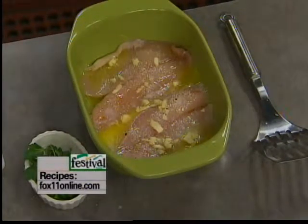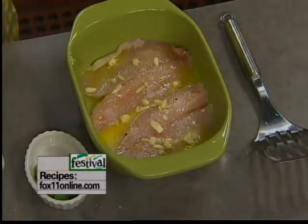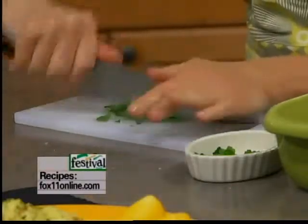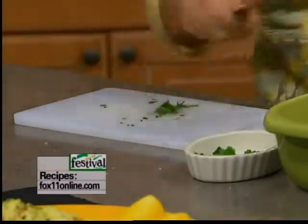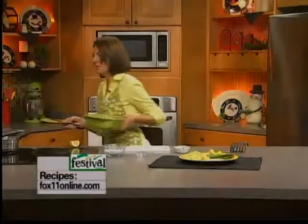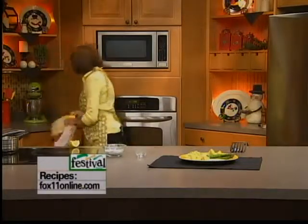A little bit of salt and pepper, and some fresh parsley. It's just that quick and easy. This is such a quick weeknight fix — you can have this done while the kids are doing homework. Get this in the oven and dinner's done. I'm starting to see some fresh asparagus at the grocery store, so this would be lovely — a nice light dinner with some rice pilaf and asparagus. We've got some in the oven and it smells just delicious. About 15 to 20 minutes until that fish is white and flaky and dinner's done. That garlic just smells so, so good.